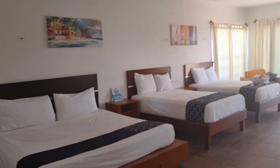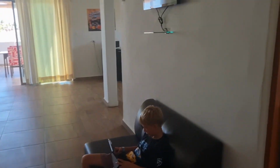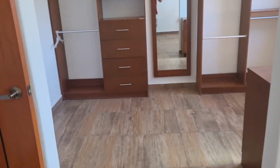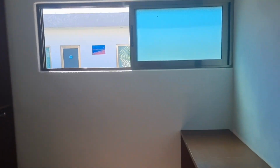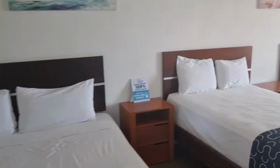So through the door. There's a king bed, 2 doubles. Huge bathroom and shower. You can see it's got that real kind of feel, perhaps it used to be a rec room. Pretty crazy. Ridiculous amount of space you never use for a couple of nights if you're staying in a hotel. Pretty nuts actually. So, three big beds. Little mini TV.